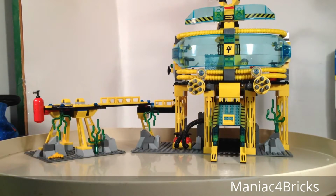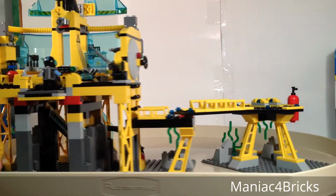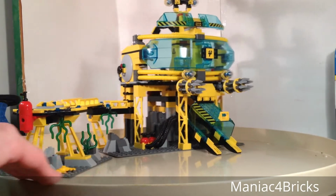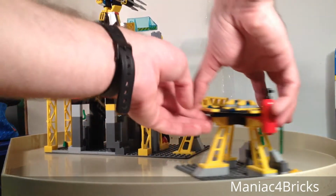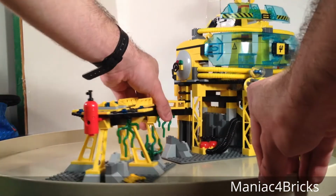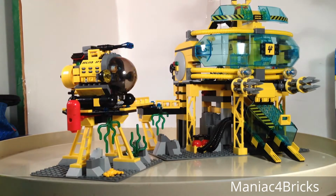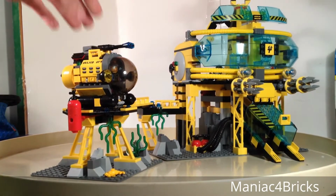Itself, the Aquabase takes up a massive amount of area. It's really well done for being an Aquabase for the Aqua Raiders to travel back to, collect their treasures, investigate more areas, and even deploy some of their vehicles. We'll start off on this section on the side, which can be swiveled, as it has a swiveling plate underneath. You can move this around to different areas if you want it to take off in different ways. It works as a platform, so you can easily approach the base when needed. This part attaches to another part of the set, where we can land our sub right on top. The station works well so that it can fit the sub very easily, even with these small clips. You don't have to exactly clip them on. You can just sit on top and take it off when you need to.